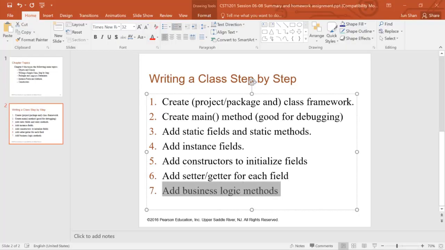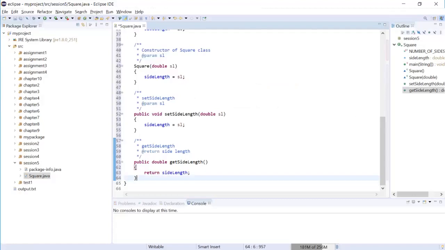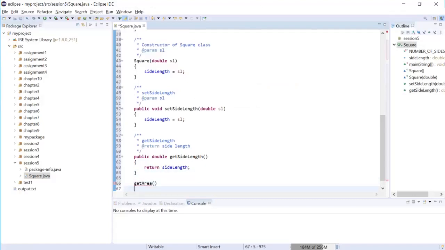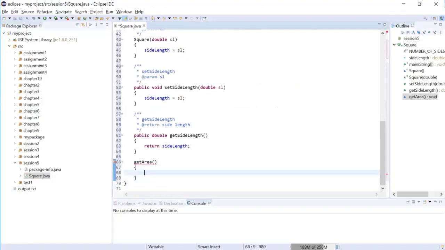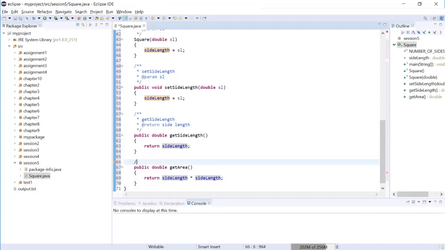And finally, we add the business logic method. The business logic we talked about is getArea. Apparently, we need to add modifiers like public double, which should return side length times side length. And add a javadoc comment.